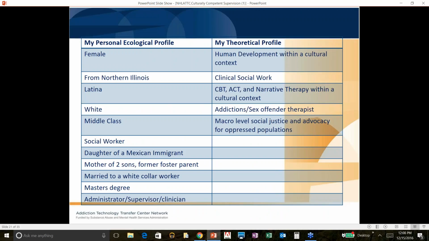And so if I don't recognize those, and my theoretical profile, just the way I see the world theoretically, if I don't understand these things about myself and then start anticipating how it's going to impact the relationship with my supervisee, and how my own biases of being a social worker, if you cut me open, I'm made of social worker meat, I usually say, how that bias is going to impact my client who might not see the world as I see it. I have definite perspectives that influence everything I think about and do, which impact the whole relationship triad.